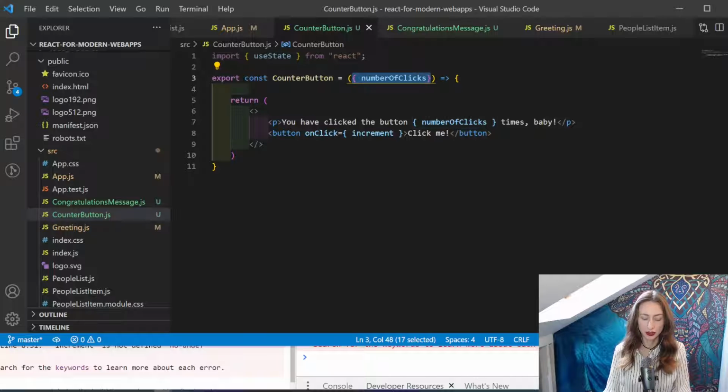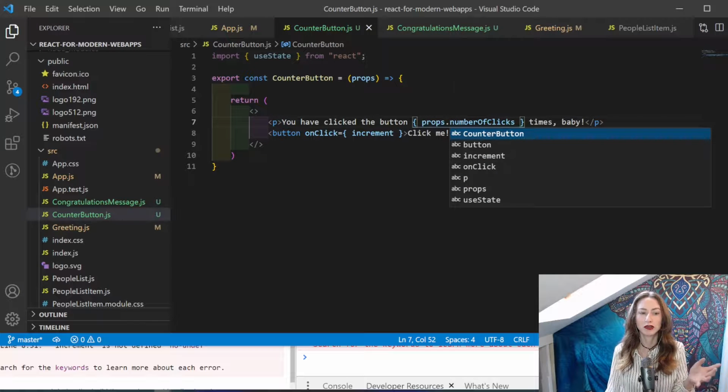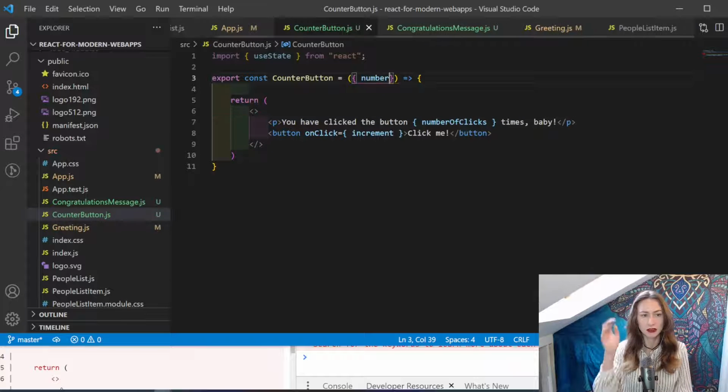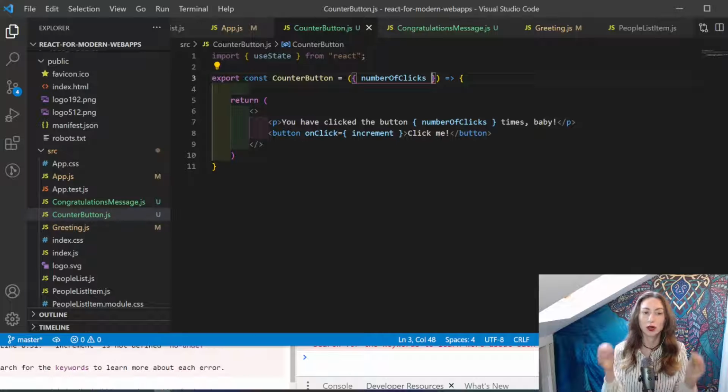What you could equally do is say you want to accept some props coming in. And then here we could say props.number of clicks, which is why I do like Sean Wassell's approach to this that he uses all over the place, because it's nice. Rather than having to say props dot something, we just specify it straight away when we're coming in to this component. It's visual, we know what props we have, we know the name of them, and we don't have to go props dot something.